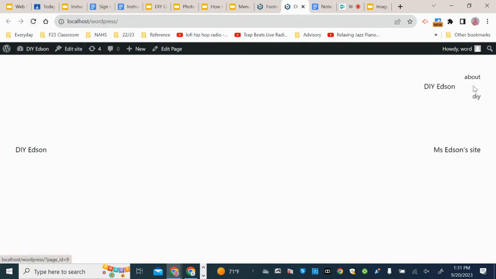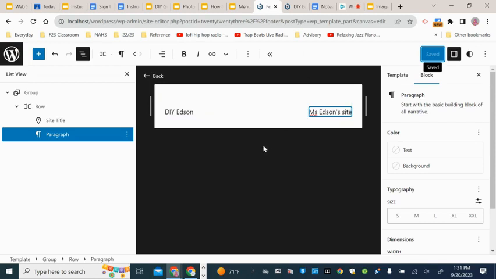Now when you go over here, I changed the way this looks. I stacked those up, and that's all being shown right now. So that's how you're going to edit your template, your footer, and make a new template. They call them patterns now. It's the pattern of the footer and the pattern of the header. Okay, good luck.